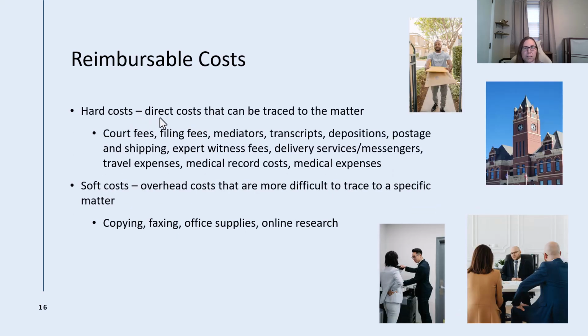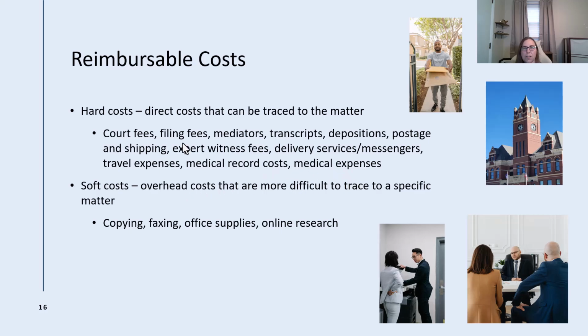And then before I get into the actual accounting entries, I want to talk about hard costs versus soft costs. Hard costs are costs that can directly be traced to the matter or the case. And these are costs that the law firm will likely want to get reimbursed for. Things like court fees, filing fees, mediators, transcripts, depositions, postage and shipping, witness fees, expert witness fees, delivery services or messengers, any specific travel expenses such as mileage, taxis, things like that, medical records costs, medical expenses.